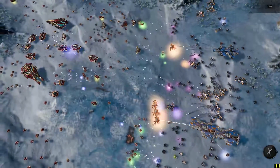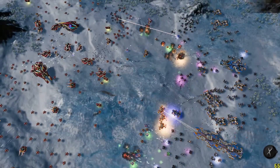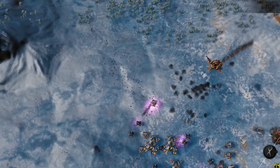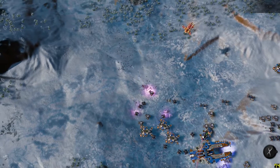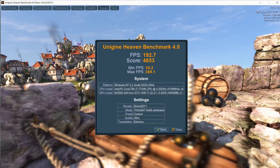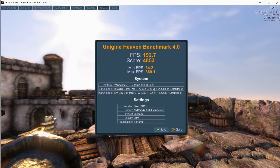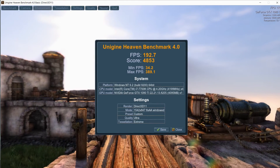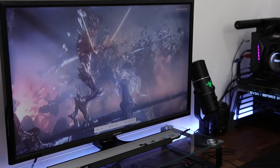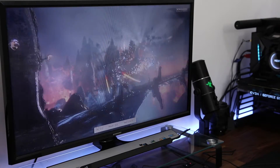Ashes of Singularity is a really demanding game but it just blitzed through it with decent frame rates. Benchmarks speak for themselves — 3DMark had a really respectable score. Now these are going to differ from card to card, not all cards are the same out of the box. But I managed to get a graphics score of 10,280 on Time Spy and 29,900 on Firestrike, and got between about 117 to 145 frames per second. While doing the benchmarking I saw just short of 2,000 megahertz, but I wasn't pushing the card to 100% — I was trying to find that sweet spot.